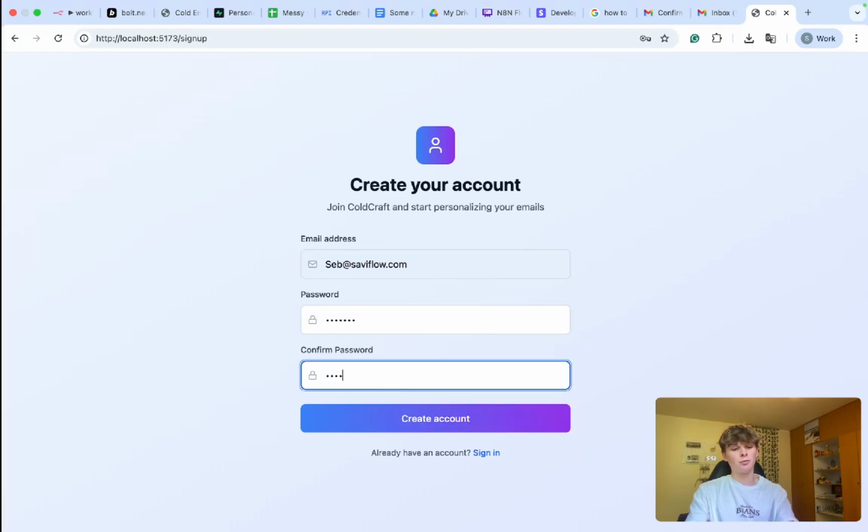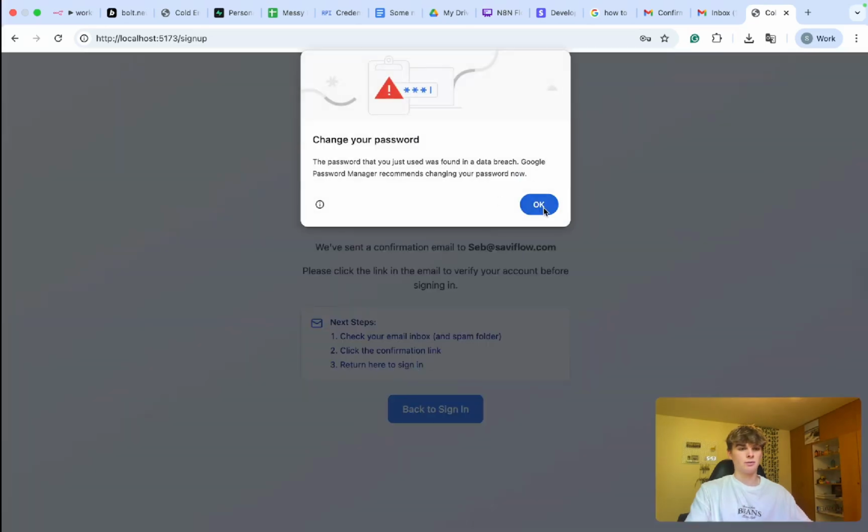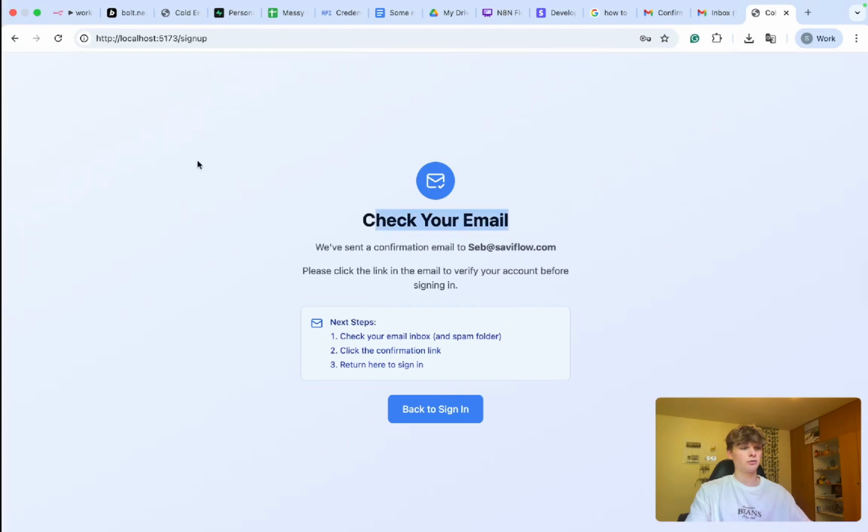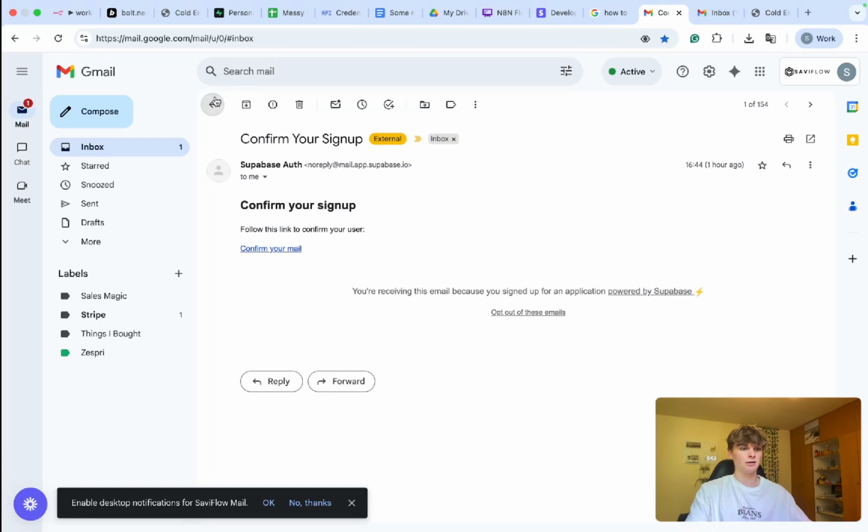And if you didn't know, the point of Supabase is so that we can track new users who sign up, create some OAuth flows where they have to confirm their email address before signing up, and just track all the data, really, for the back end of this application. So we're going to create an account here. There we go. We were prompted to confirm our email, so I'm going to go here.